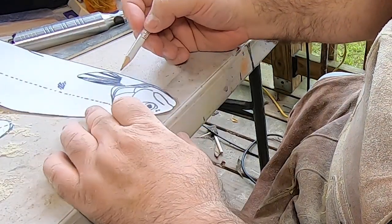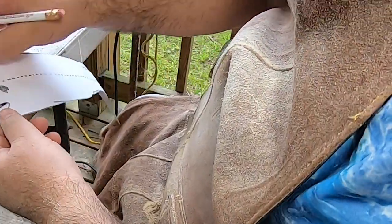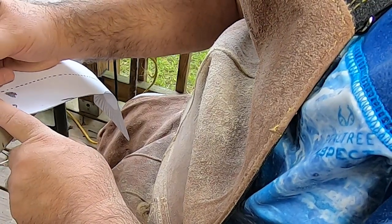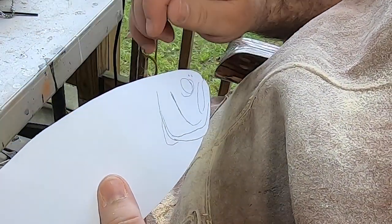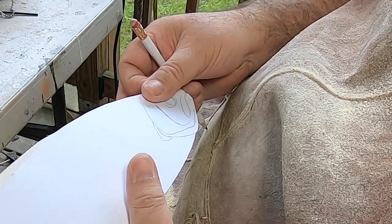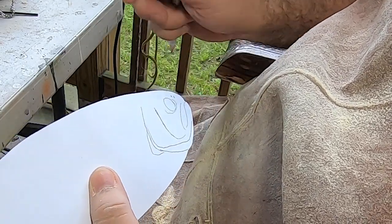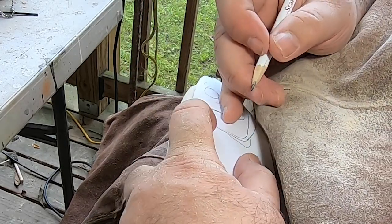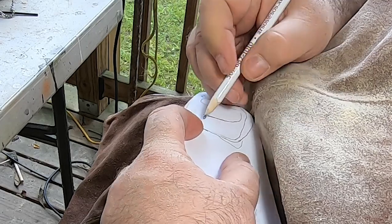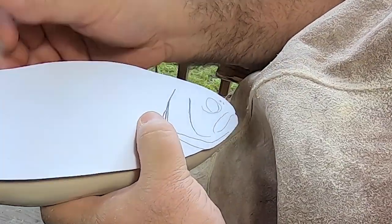Okay, so what I'm going to do now is take this pencil and go over all the details of the face here. What this is doing is putting the lead on there, and I'll use it as a stencil. I've got the pattern drawn out on this side, so when I lay it out on here, I can start to trace it on. Hold it tight so it doesn't move.